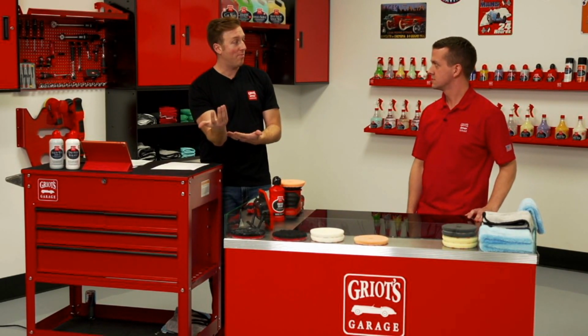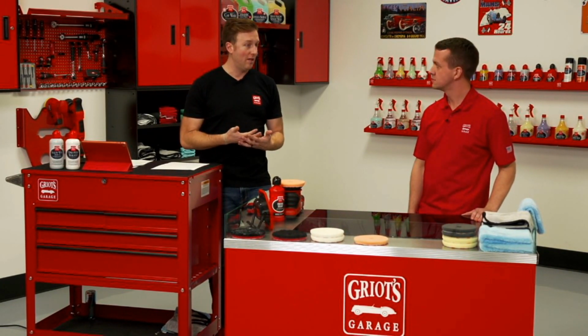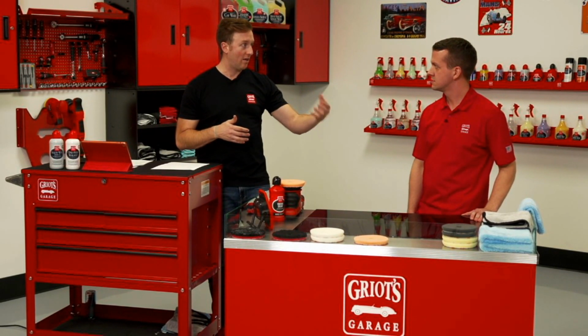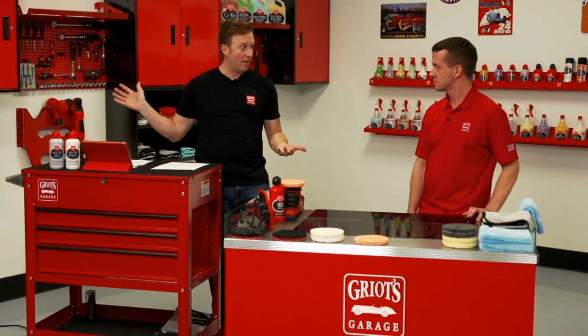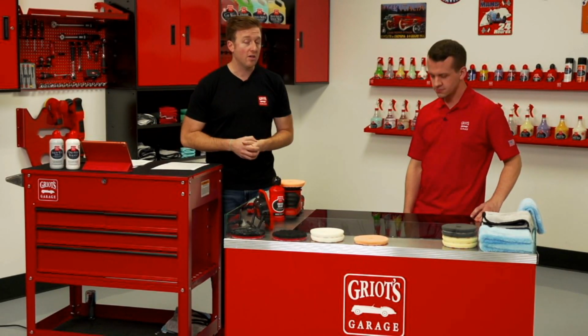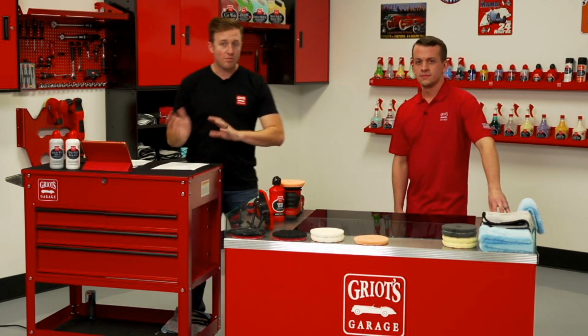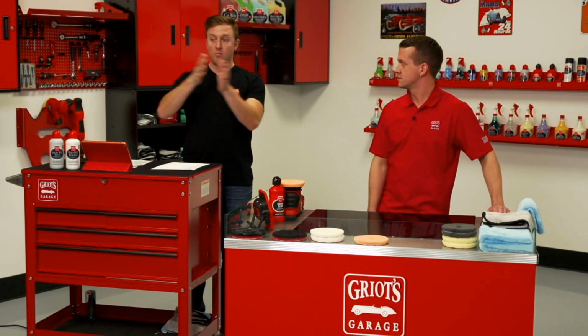Maybe I had to up the abrasive, and if I up the grade of that abrasive, then I'm actually going to understand, okay, it's a harder paint surface versus that same setup curing everything on a different set of paint. So I would presume that may be softer. So it's really just a matter of touch, feel, experience, and starting somewhere and then going either less or more from that.